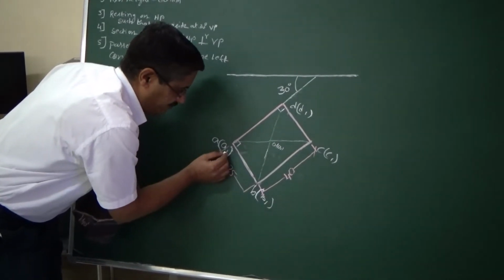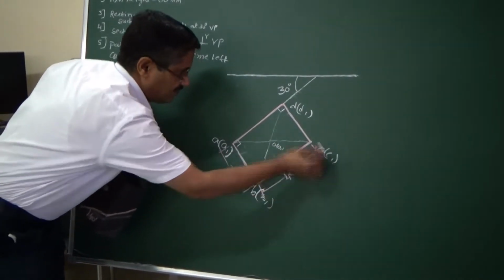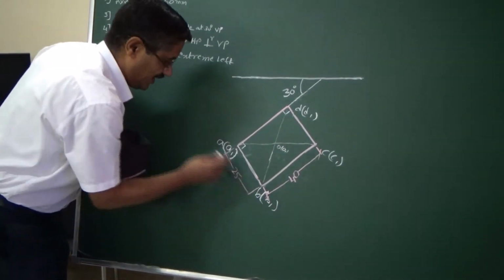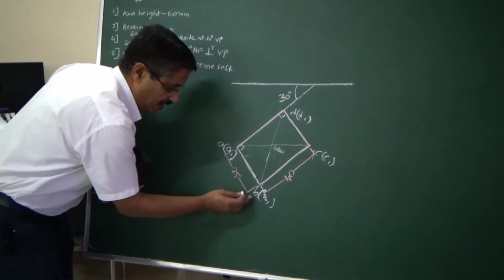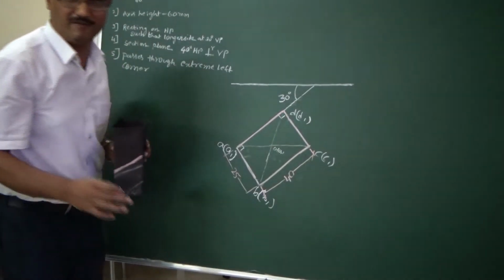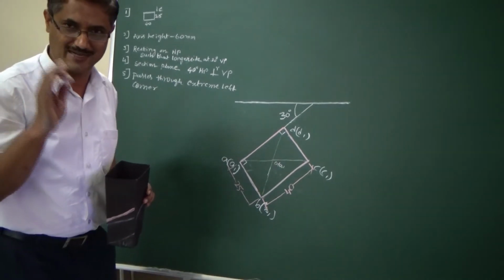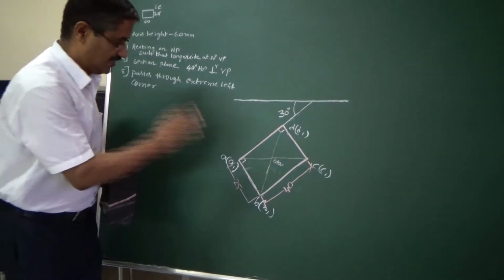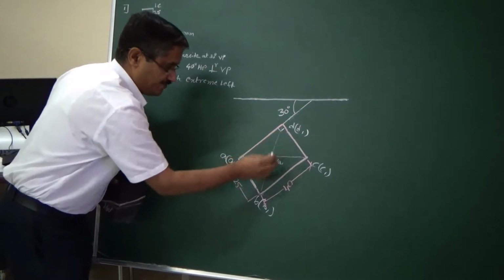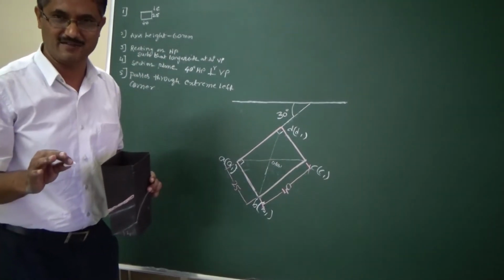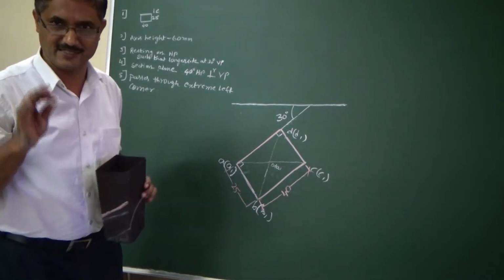For one set of letters, A1, B1, C1, D1, which is the bottom points, you will be putting a bracket, and the other set of points, A, B, C, D, you will be writing as it is without a bracket. So you have to use small letters for both in this. Once you complete this, you can also mark an O1 at the center. That completes your top view representation.